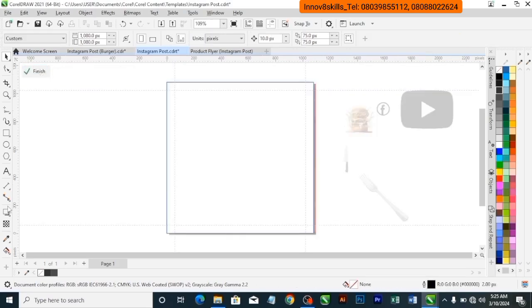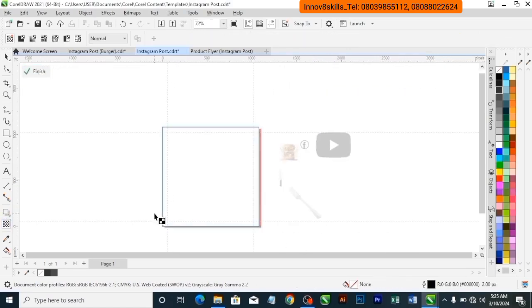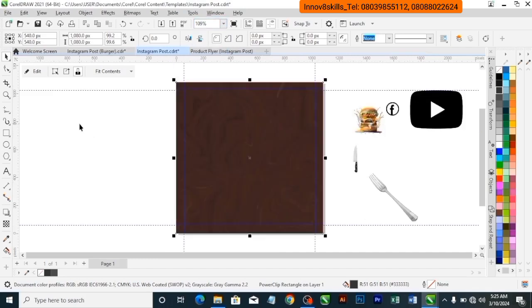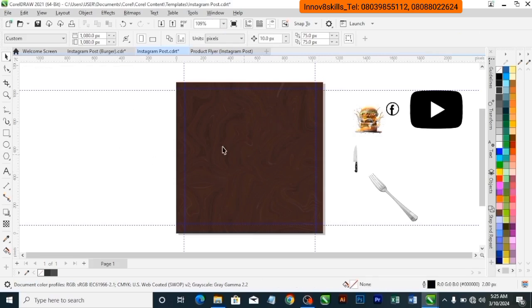And you pick your transparency tool, click on it and decrease it to, say, even 53 is okay, let's say 55. Yes, then let me bring it to page. You just press Shift F4. Okay, and you have this one like this.